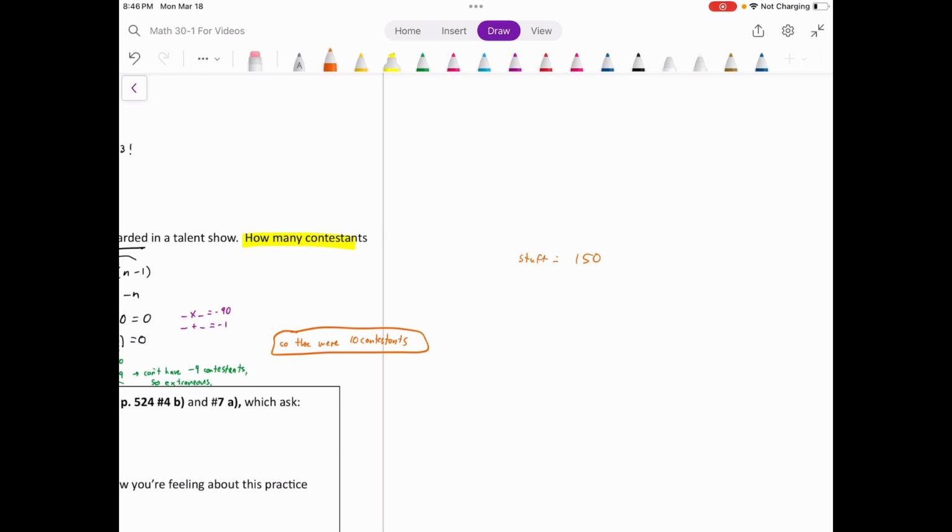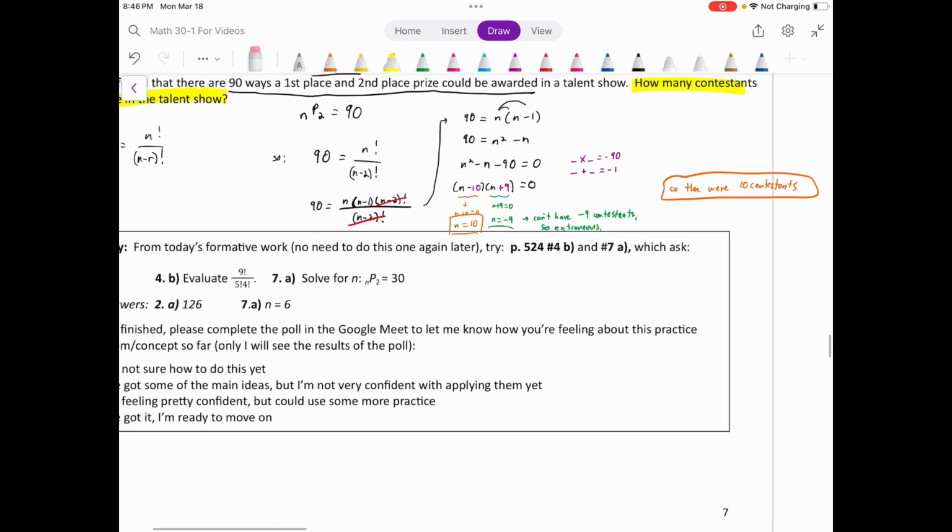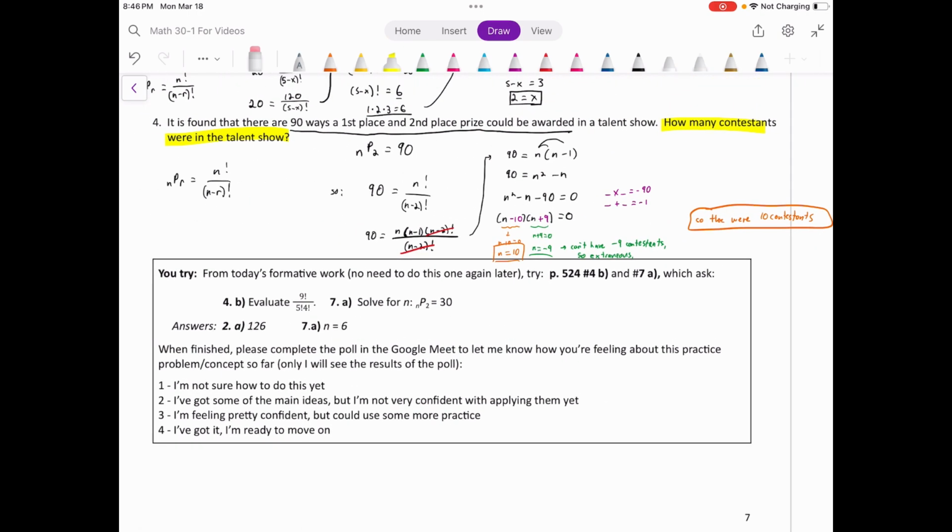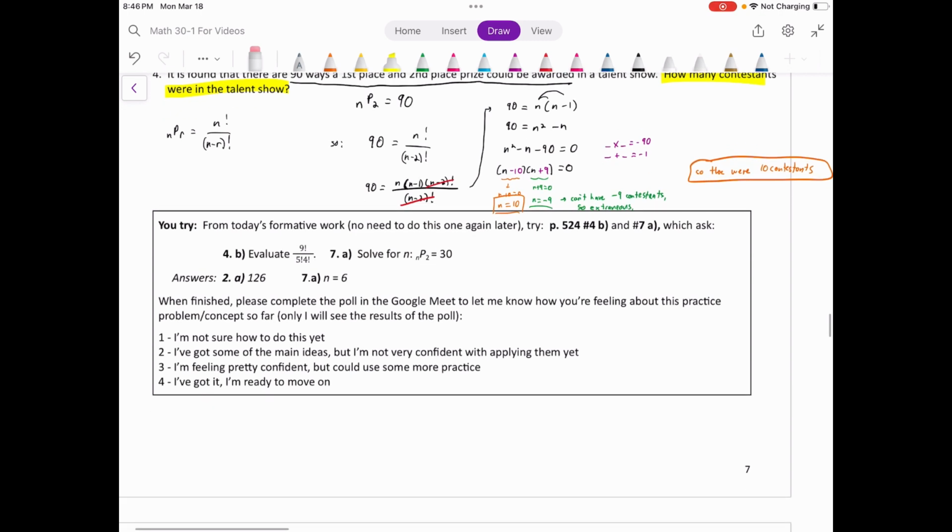And then it doesn't take too long to say, okay, so maybe it's 9 times 8 times 7, or 8 times 7 times 6, or 6 times 5 times 4. And once you figure out what those 3 consecutive numbers are, well, the largest one is just your n. So that sometimes is a strategy that can prove useful. But often we can just do it algebraically by solving like this with a quadratic. I think there's some in the practice, though, where that trial and error method can come in handy. Just make sure you don't just make it show up. Explain your logic behind it to get full marks on a written response on a diploma or something, okay?